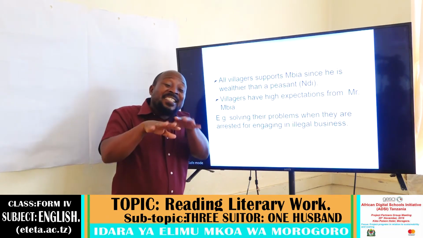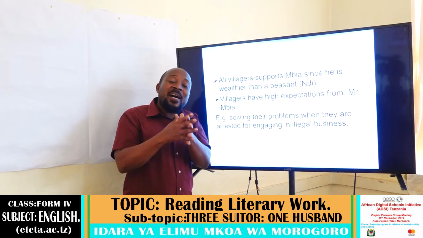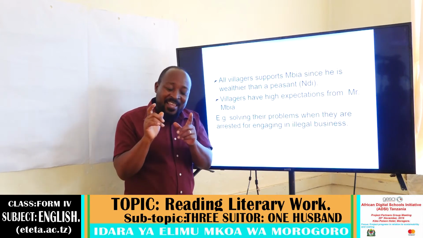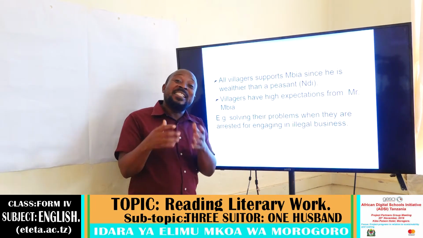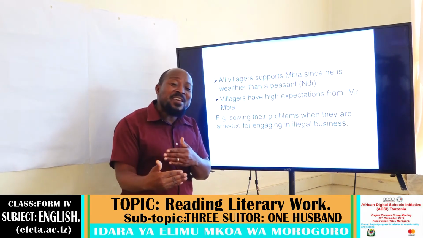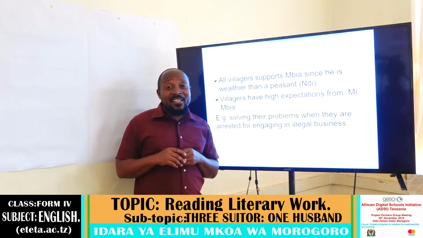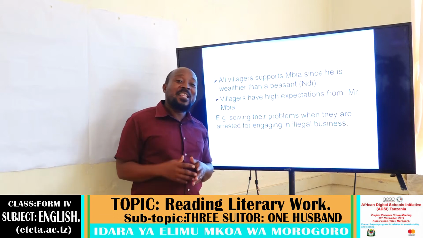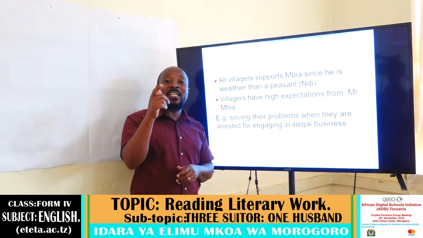That's not the only case. In that village, there is a certain illegal business going on. There are some villagers who are engaged in distilling illegal beer, that is aki. Aki, in our own society, you could say gongo. They believe that by giving Juliet to the civil servant, they will manage to get a permit to go on distilling that illegal beer without being disturbed by Medola, the police commissioner, who always catches them whenever he finds that they are distilling that beer.